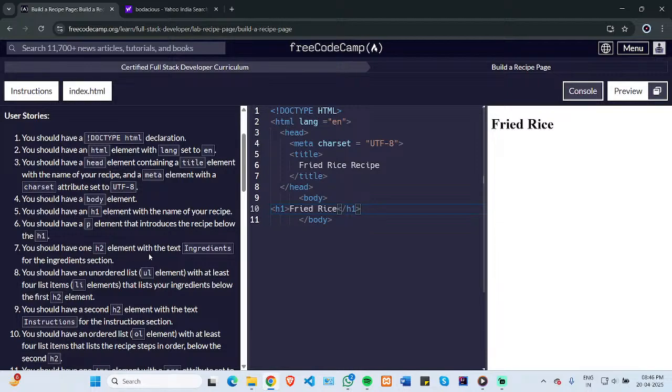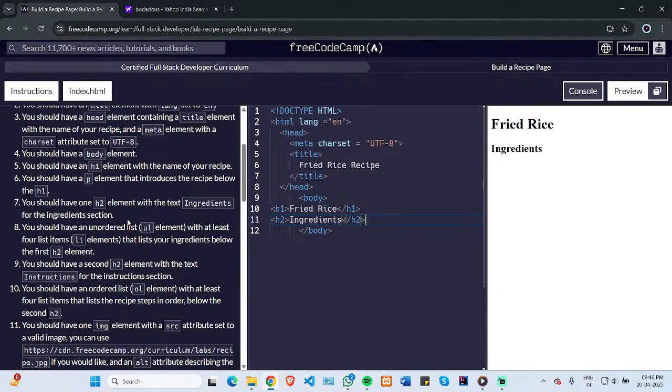You should have an h2 element, ingredients. Okay, it's an h2 element, ingredients, and close this.